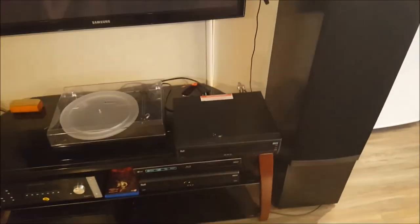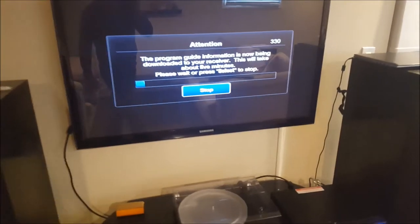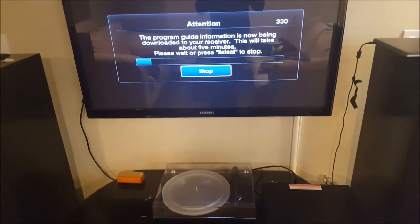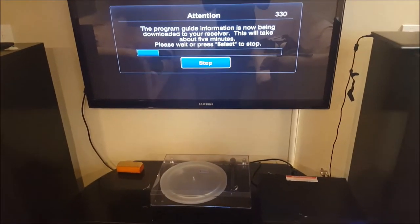Here we go. Power my TV on here. And I have not tested this. I have no idea. I don't even think my remote works on this one, but I'm not sure. It certainly wouldn't before when it was rebooting. I had a screen for a moment and it flicked out. So I'm just going to plug this in here. Sorry, I have to keep stopping the video because my phone is totally completely dead and I'm just using this to make this video. But as you can see, it's downloading right now. No crash yet.